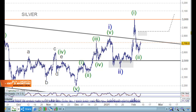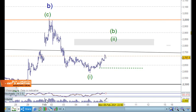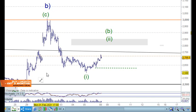So let's just dive into perhaps the hourly chart here. So with the hourly chart here, from the top here, putting this as a B wave, we could look at this as wave 1 here and back for wave 2 at this point. So we can go short under this point here as well at this stage, but we'll be able to get a better short position than that.